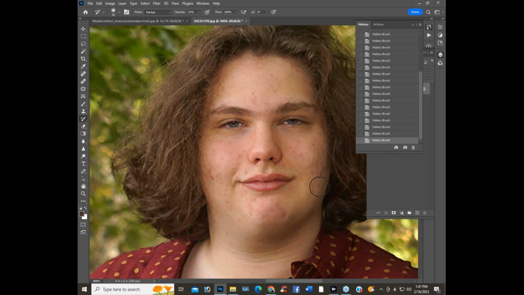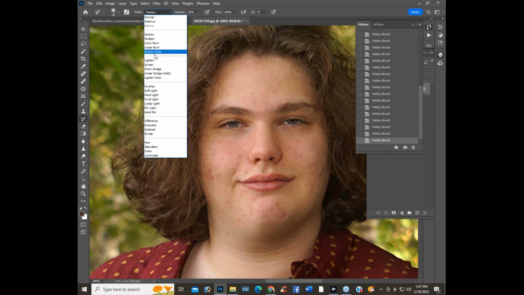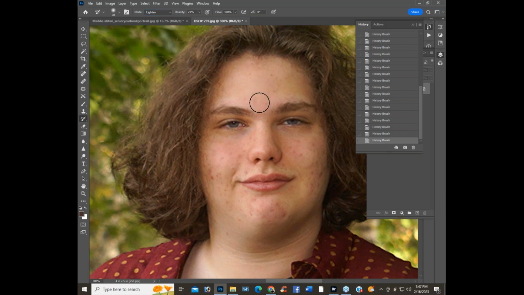If I've retouched the blemishes, but I still want the skin to look a little smoother, I'll go in, and this just gives a little polish. So I love this method, and it's really quick. Darken and then lighten. And I'll go in and I'll do this. And I haven't got this set really high, so you can still kind of see, but you can see what it does.